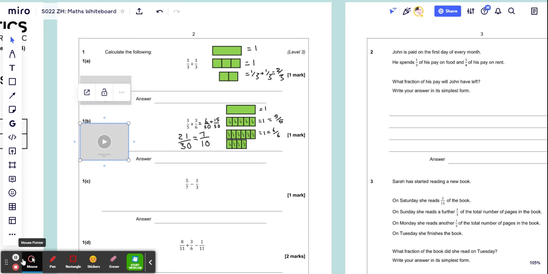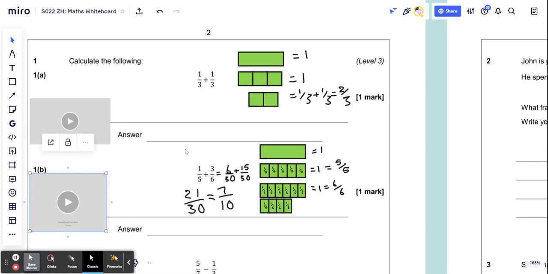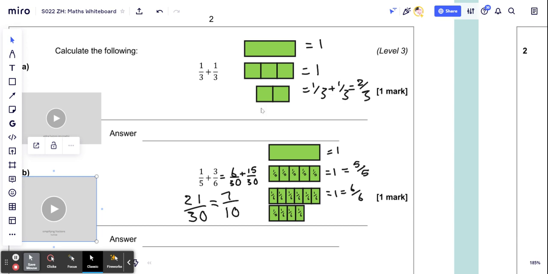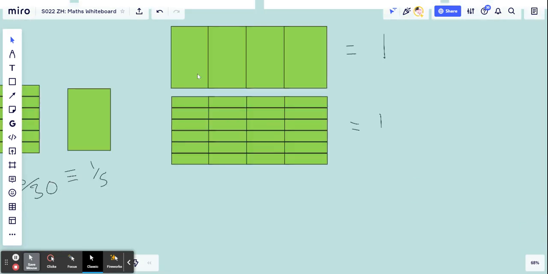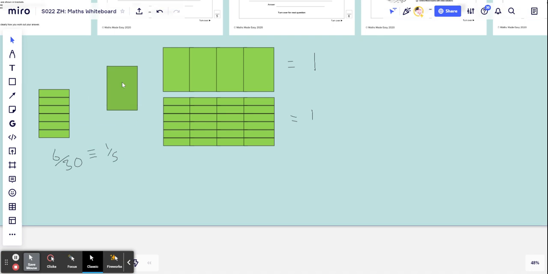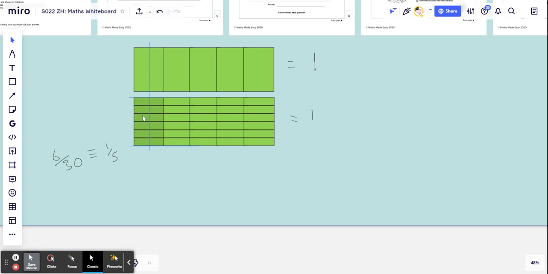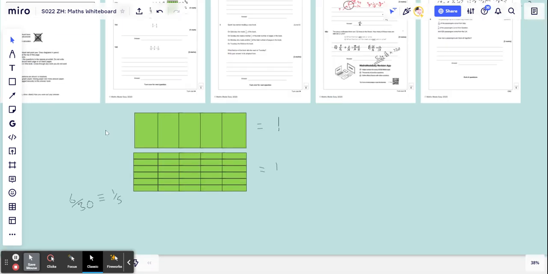Okay, so we now know how to add fractions and how to simplify them. And looking at it visually, it kind of makes sense. Down here, what I did is I had 5/5, which is obviously equal to 1, and 30/30 is also equal to 1. And you can see, therefore, that 6/30 is going to be the same as 1/5.